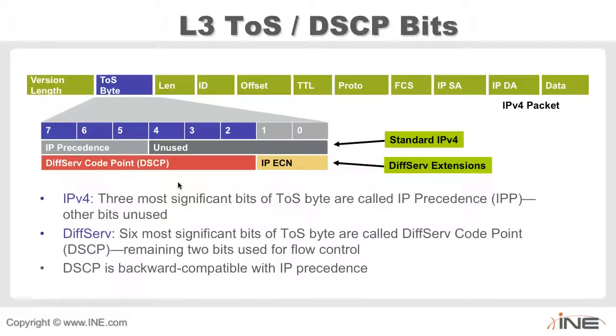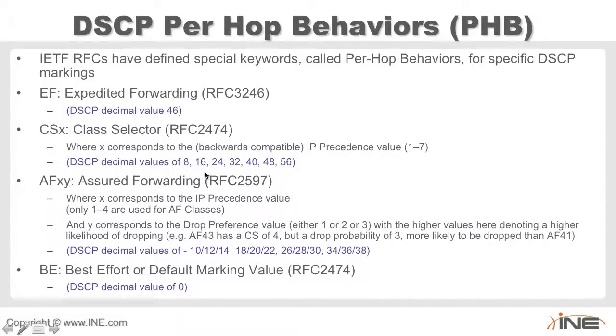So as we're looking at this next slide where we talk about these per hop behaviors, keep in mind, and you might want to come back and reference this slide again, that these first 3 bits are the class selector. They're dealing with the overall class of traffic. And the next 3 bits for DSCP are dealing with the drop probability or latency, whether it's a low latency application or not.